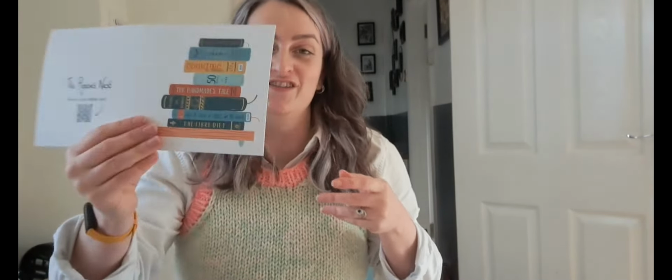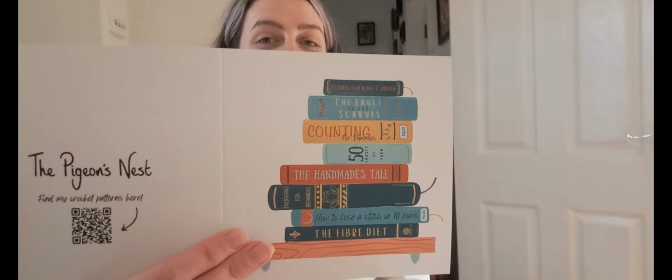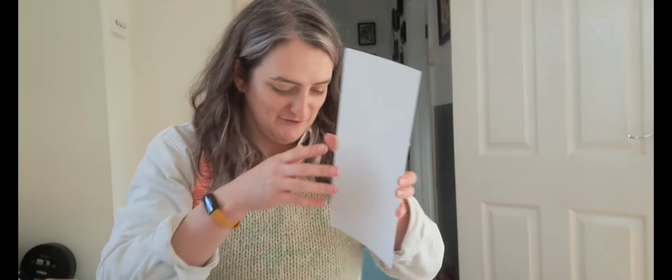Oh, the book stack! I've forgotten I've done the book stack. Oh, that's exciting. So I design all these myself in Canva, and this one I'm really proud of because it's taken forever to design because it's so many little elements that I've built up, and I've done a book stack. That's gonna be really backwards for you, isn't it? I've done a book stack of loads of different punny crochet books, and I've also got a sticker for this which is on the way, so I'm really excited about this. Oh, that looks awesome. I'm really pleased. I forgot. I was like, how did I forget I've done that? For ADHD, of course I forgot. Forgot as soon as I sent it off, didn't I?